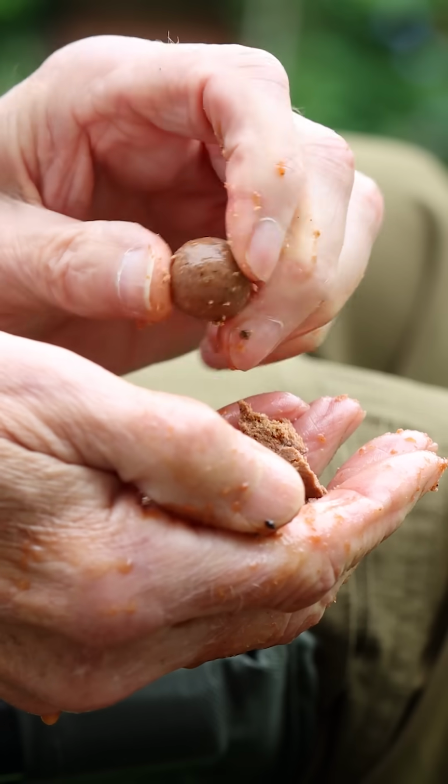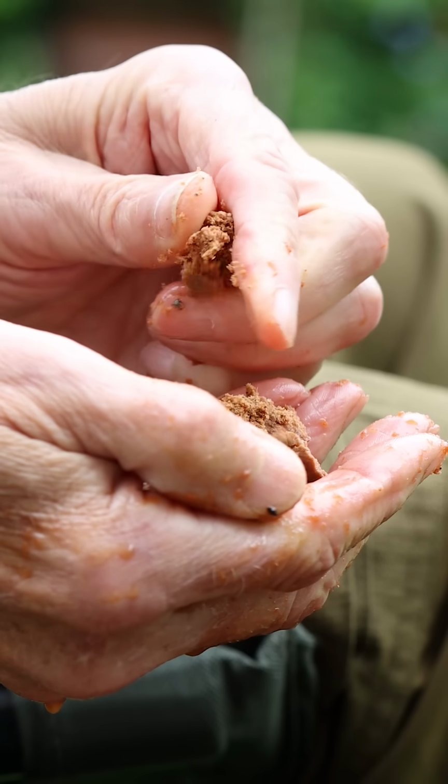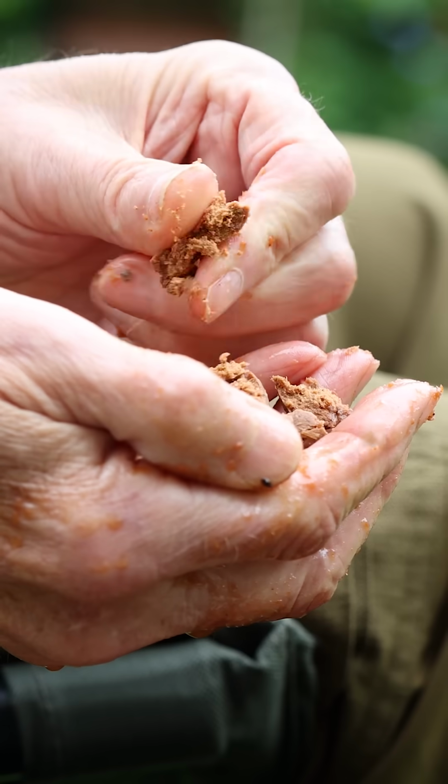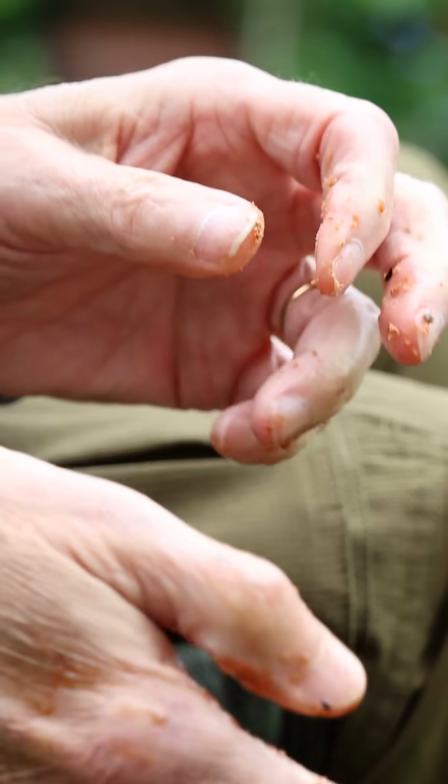Yeah, and as I said, they turn into a real nice paste-like consistency, super digestible for the carp. And that is my go-to way that I prepare my boilies for the summer.